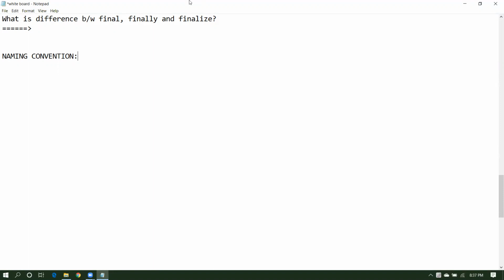Do you have any query? Hinduja says yes: if any class has one or more abstract methods, direct or indirect, then that class must be declared as abstract, right? How about for an interface, which implements it?